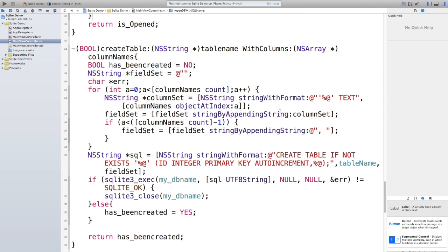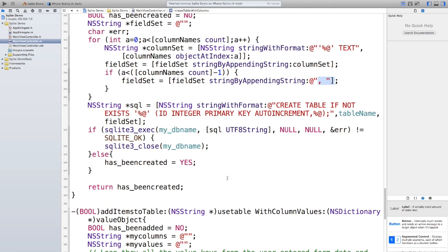So what I do is use string with format, passing each column name formatted as, in this case, just text, and delimited by commas, which is this statement.